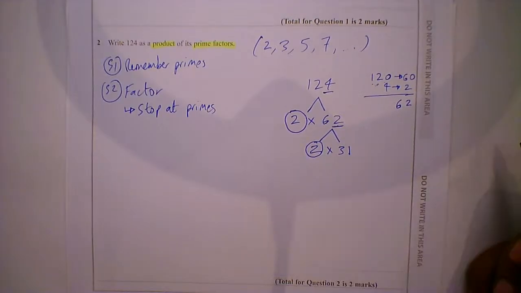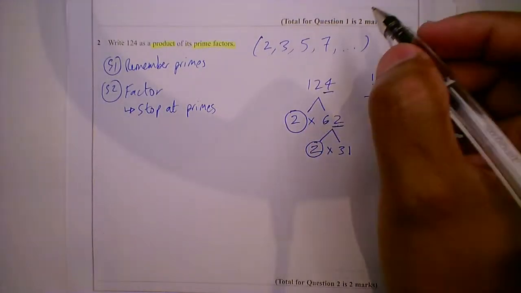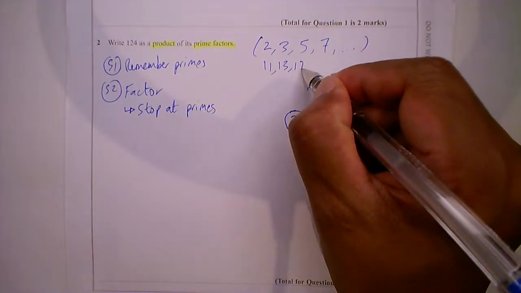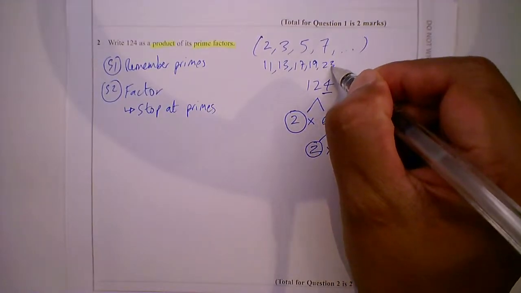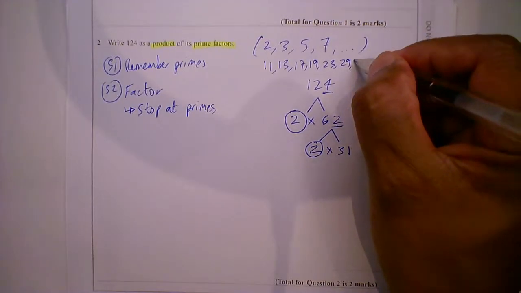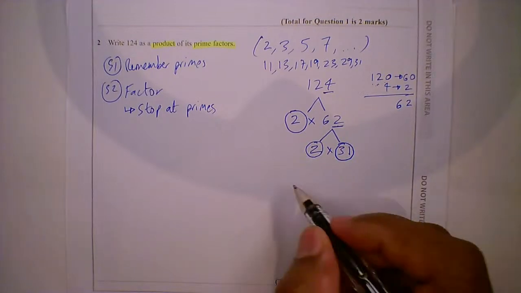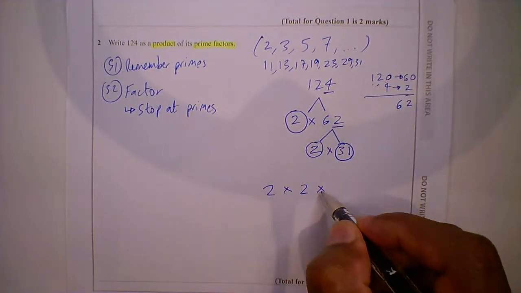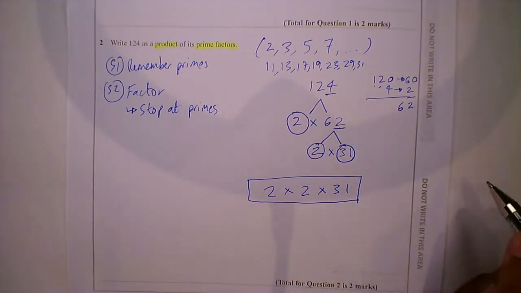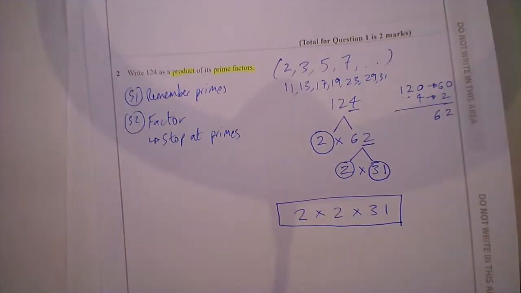Okay, now 31 is a large number. And if I think about it, if I did all my primes, if I kept on going, 11, 13, 17, 19, 23, 25 is not, 27 is not, 29 is, 31 is another prime number. So this is a large number there. So that would be my prime. So my answer is 2 times 2 times 31. Okay, you can see usually, so far, this is the largest prime number we've come across. Okay, so I hope you got the same answer.